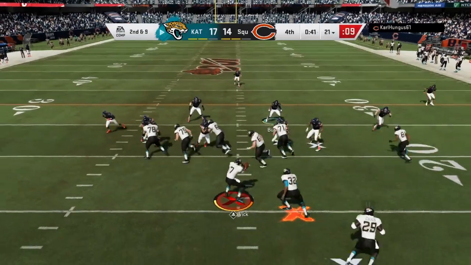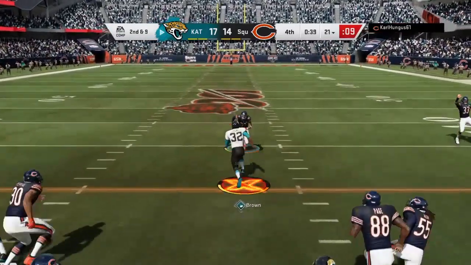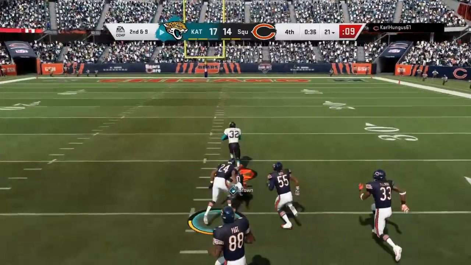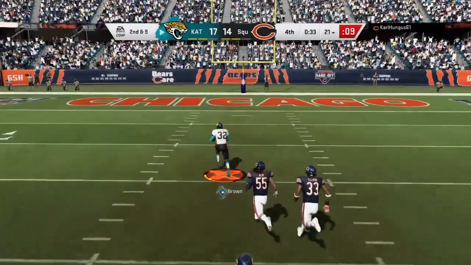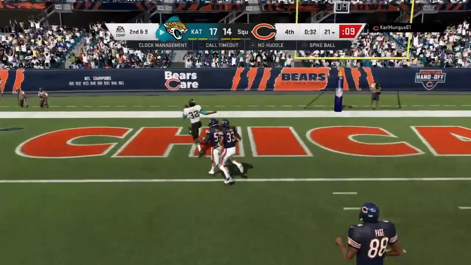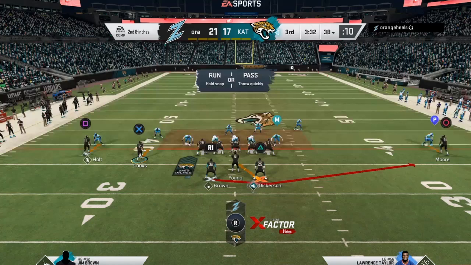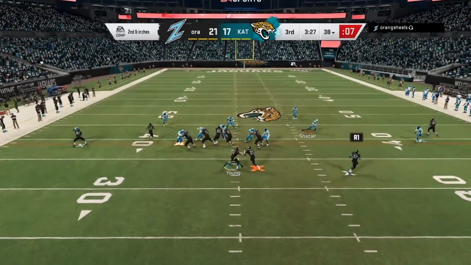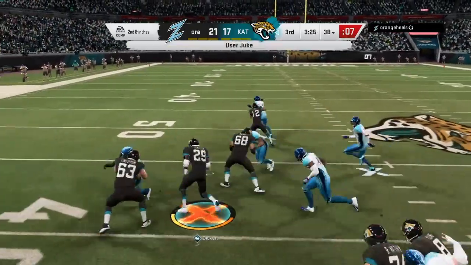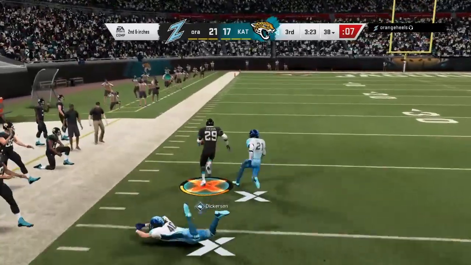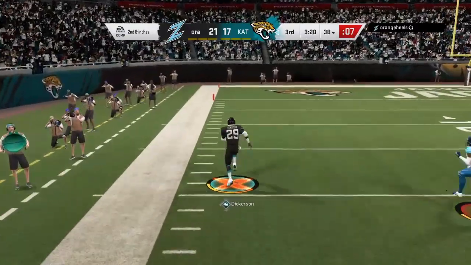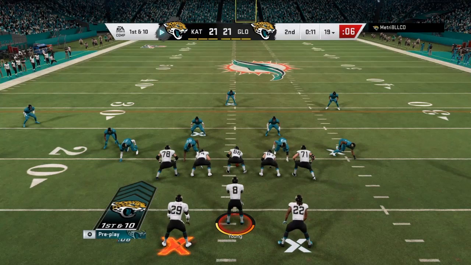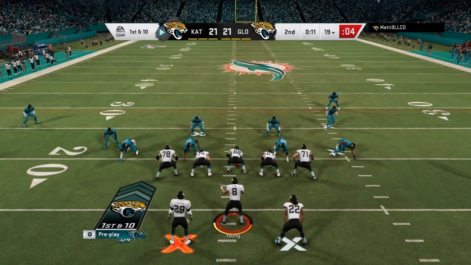See, this is triple option right here. From here on out, pay attention to where the user is. Pay attention to where the user is and watch him follow like bait. See, that was bait right there. He followed the swing route and we handed it off. Alright. So we see him at the top.